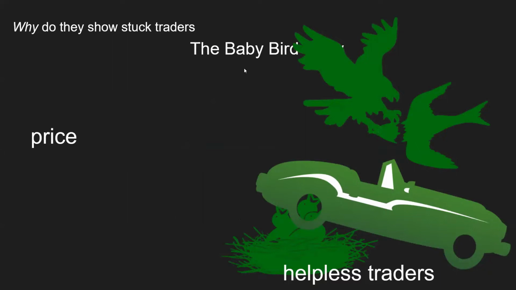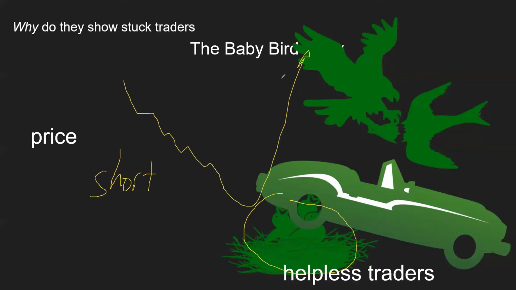Now let me go over this, and I don't want to show a chart. I want people to understand this is why support would work. If these baby birds are buyers to cover a short position, and they're finally going to get filled, and then the market rallies right from where they wanted to get filled to cover a short position, they now are part of the reason why the market bounces. If there's a lot of baby birds trying to cover a short, that's why support works. Or just trying to buy it.